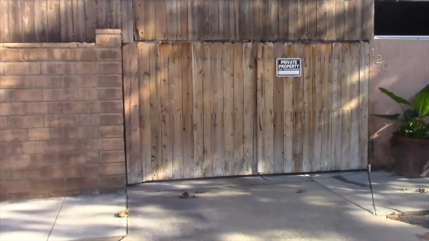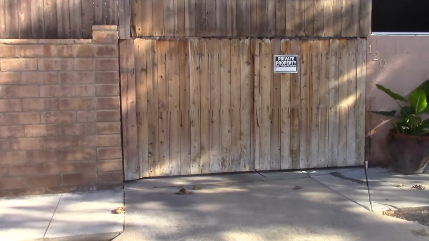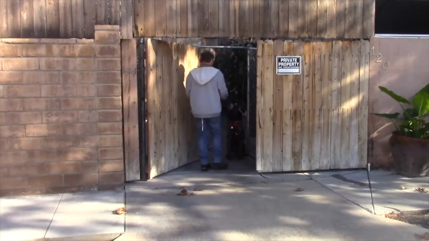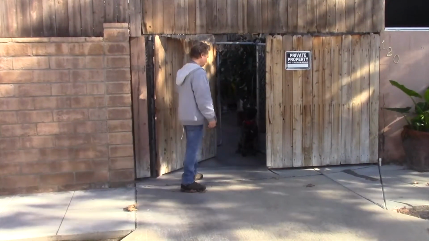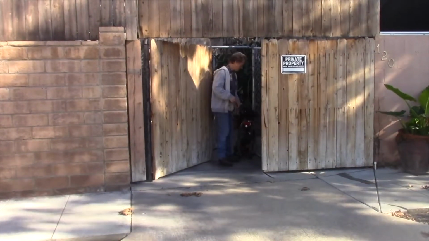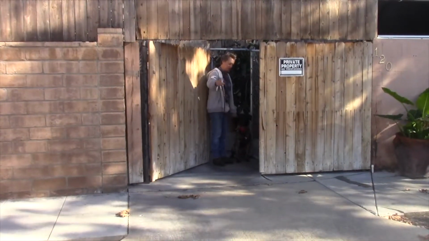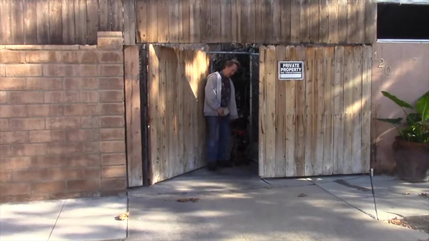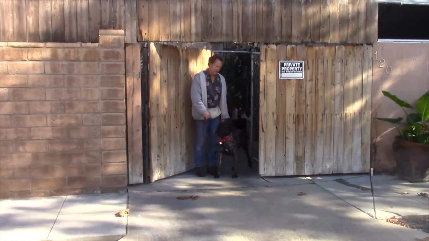Okay, sit. Okay, we're having her sit before we leave. This is a tough one because she loves going out for walks, but this is the gate that she doesn't go through unless she sits and waits. You notice that I stepped through first. She waited till I came back to get her. I'm going to say, okay, and she walks with me, not pulling.